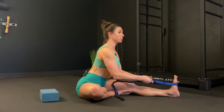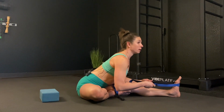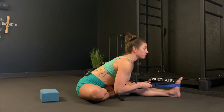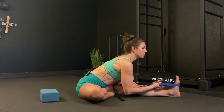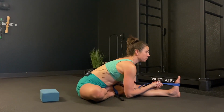So notice I keep pulling forward, but that's because I'm still able to maintain that flat back, that extended spine. And for me, I'm getting a big stretch back here in my lower waist. It's a muscle we call the QL, or the quadratus lumborum. So that's where I'm getting this stretch right now.